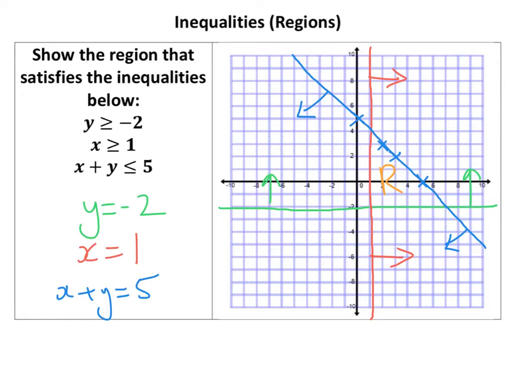Things to remember is you're essentially just drawing straight lines. If it's not equal to as well, it should be dotted. But generally, now, they do greater than or equal to and less than or equal to. We've got to think about the inequality sign. If it's greater than, we shade above. If it's less than, we shade below. And the last thing is, basically, a shape will be created by all your lines. And that's the bit you're looking for.